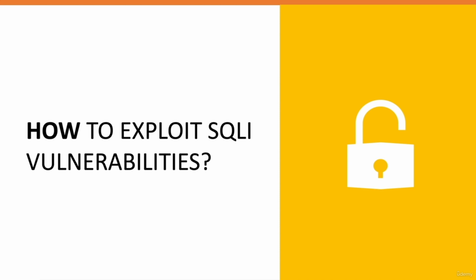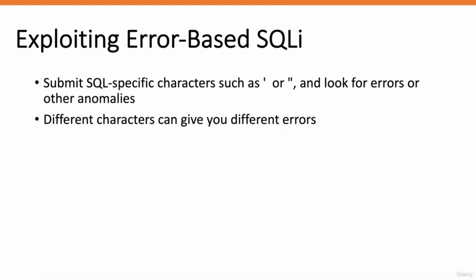So in this section, we'll talk about how to exploit each one of these vulnerabilities. And we'll start off with error-based SQL injection. Now, as a reminder, we said error-based SQL injection is an in-band SQL injection technique that forces the database to generate an error, giving the attacker information upon which to refine a query. So successful exploitation of an error-based SQL injection is the fact that you can get the application to output an error. So there's really not much to exploiting this vulnerability.